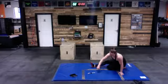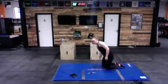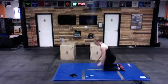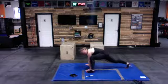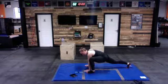Okay, come out of that nice and slow. And then we're going to repeat that on the opposite side, okay? So we're going to go right back to foot to hand. If you're following me, we're going to go left side this time. So up, foot comes up towards the hand as much as we can. We're going to squeeze through that hip for a minute.